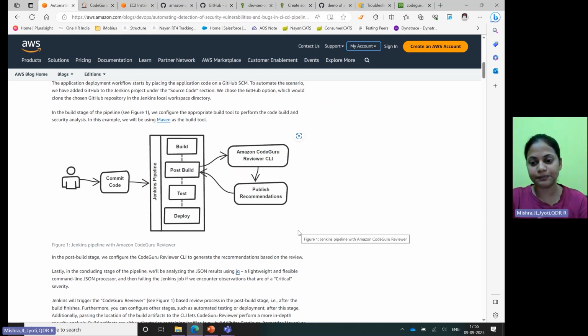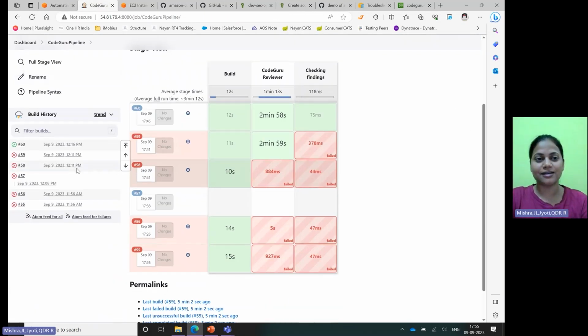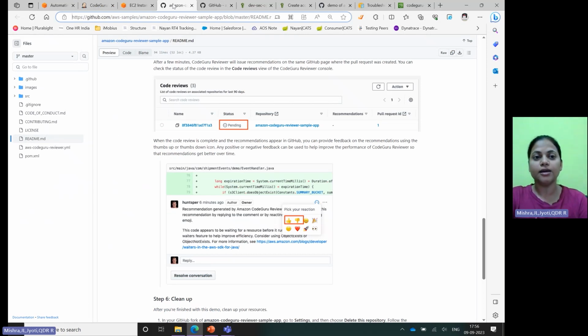I had done a couple of builds already, and one thing to notice is that if you read certain things, they might sound very simple. Even when I give you the demo, you might feel it's very simple, just a 3-4 step process. But when you actually start doing it, you end up encountering a lot of issues. I did 60 builds to get this running. I was facing issues with respect to permissions, syntax, etc. So it's always advisable that you do more hands-on, and in the process you learn a lot. It's not just about copy-pasting what is given there, right?